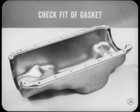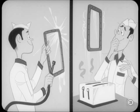Always check the fit of a new gasket on the cover or pan. It's possible for even a new gasket to be stretched or shrunken in storage. To swell a gasket that is shrunk, soak it in water for a while. A gasket that is expanded can be shrunk by putting it in a warm, dry place. The warmth will contract the cork and pull it back into the correct shape.